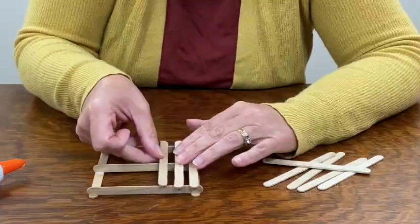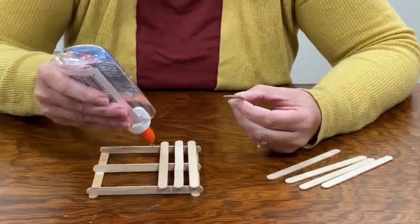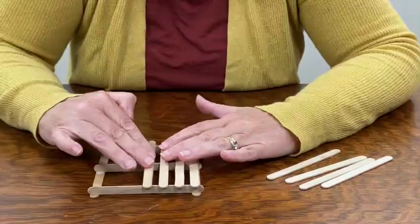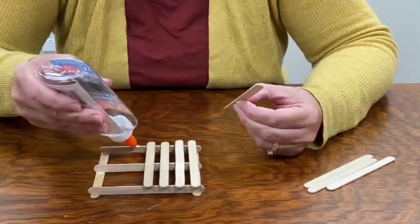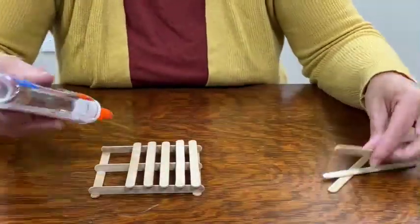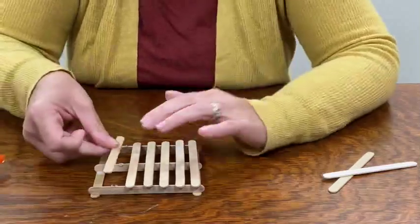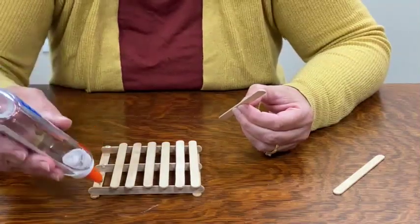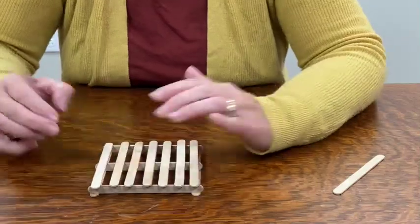And again, you want to give a generous portion of glue, and if you want to put a paper or something like that underneath, you totally can. That would be helpful. And if you're using a hot glue gun, then again, that would be the same kind of thing. And then we'll do our final one. And again, you're going to want this to dry completely so that it is all set for you.